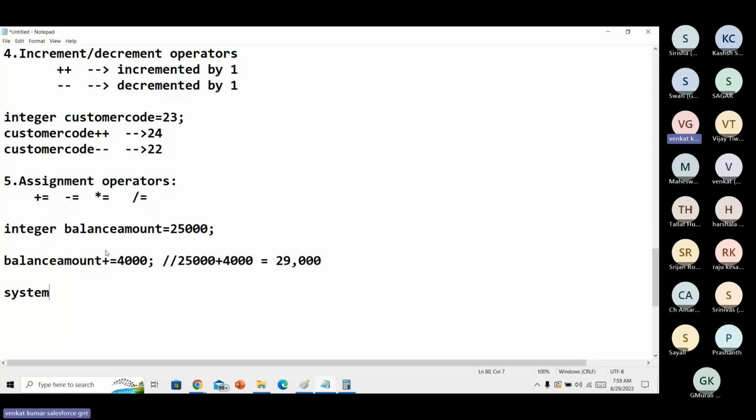You can use system.debug of balance amount. To add information to existing data, whatever it may be, we use assignment operators. Let us deal with simple programs.